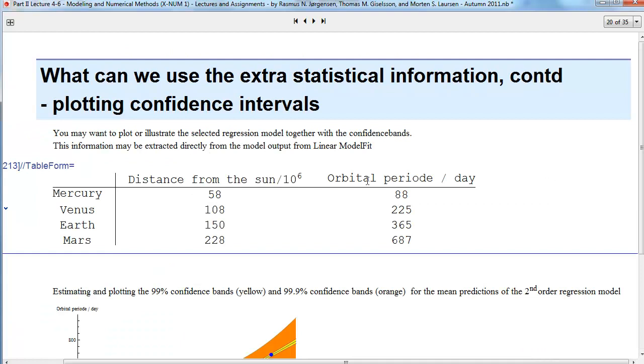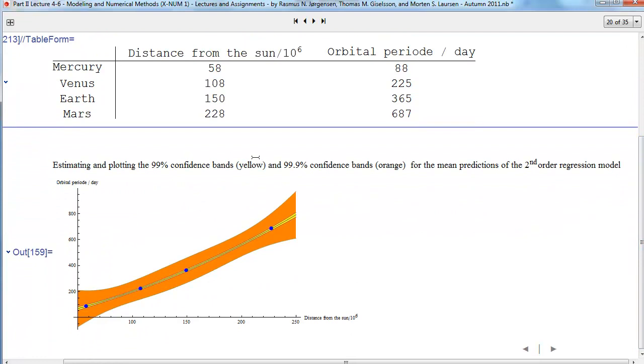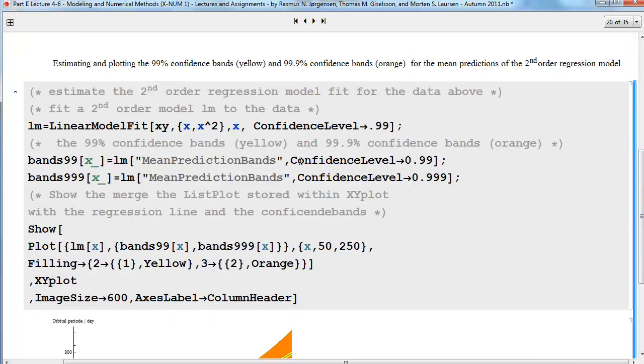If you again want to look at these data, if you want to see the confidence level, for example for the 99% confidence band, which is your yellow one here, and you have the 99.9, that's a really tough confidence level interval for the model, then you can plot it. And if you want to see how I figured out to do it, it's not that difficult. What is really important is that here you have the model fit, second order, and here we take the bands, and the output we catch and put into a model which depends on x, and here you define it.